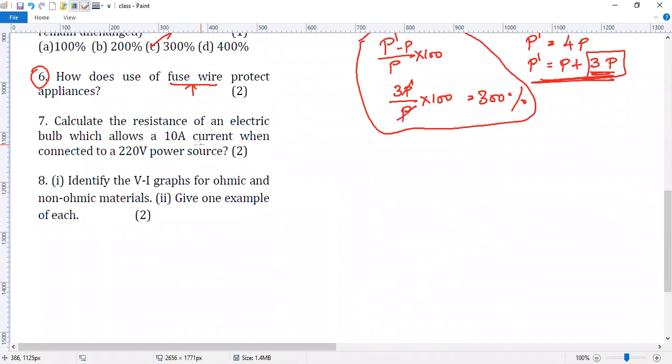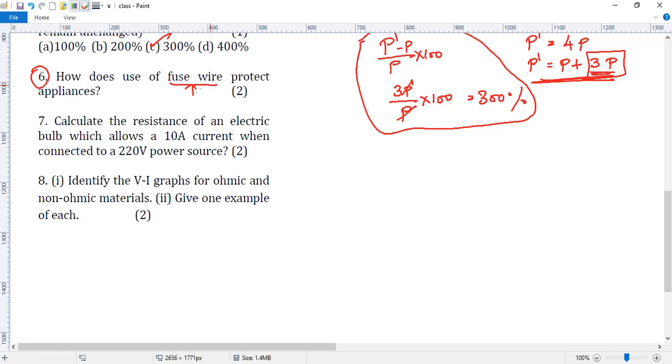So question number 7. Ma'am, I did not tell anything about temperature. You have to say about the temperature, because if the current is high, the temperature in the wire increases. Ma'am, I told that when the electricity is higher than the recommended value, the fuse wire melts, causing the circuit to break, therefore not damaging the appliance. Advait, you can't just say that higher electricity flows or lower electricity flows. You should say, above a particular limit.